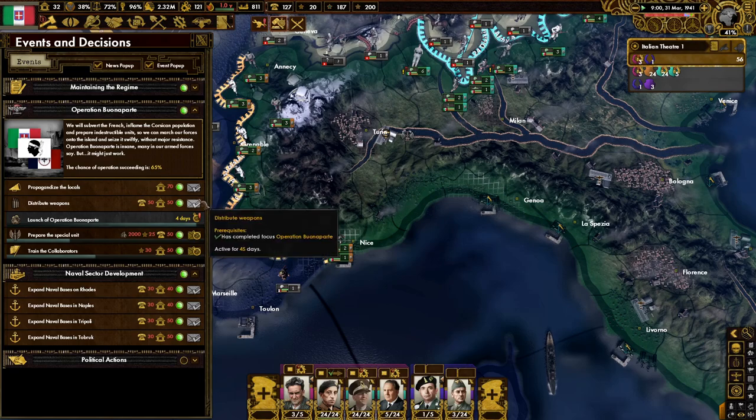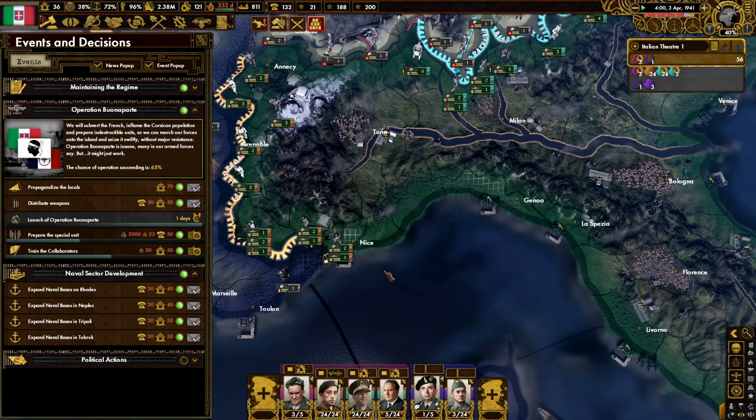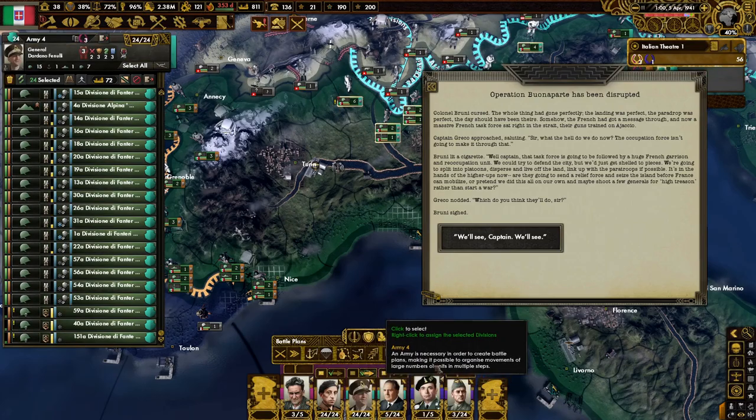5 days, 65%. Ooh. That's not a great percentage chance, to be honest, but... Come on, come on. Ah, it's been disrupted. Oh, they go to war with us. I kind of knew this would happen. Or I kind of figured this would happen. That's okay, that's okay.